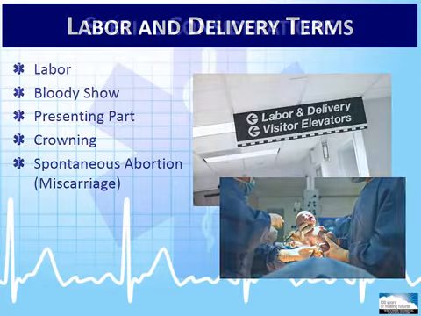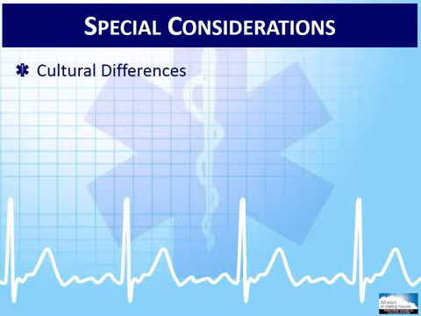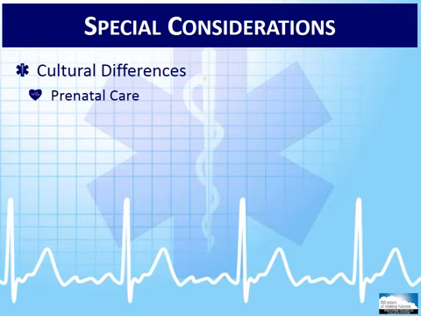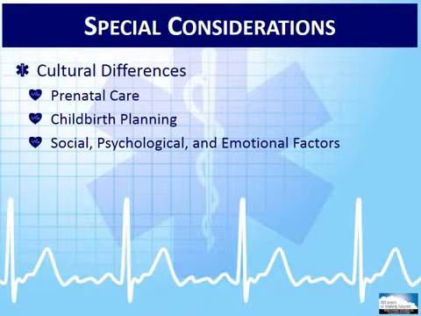While EMS providers must be culturally sensitive in all patient interactions, calls involving obstetrics and gynecology are even more critical in this regard. Women in all cultures have a value system that will affect their pregnancy. This can include how the woman cares for herself during the pregnancy, as well as how they have planned the childbirth process. In some cultures, for instance, it is not permissible for the woman to have a male healthcare provider assisting in the delivery. These cultural differences may also involve social, psychological, and emotional factors.